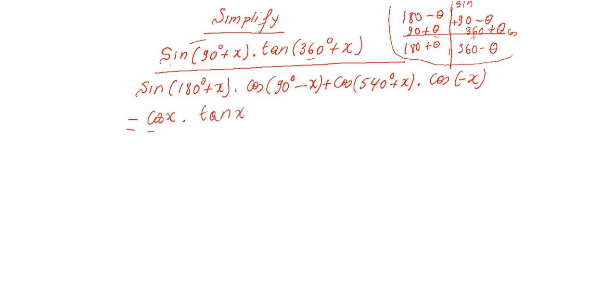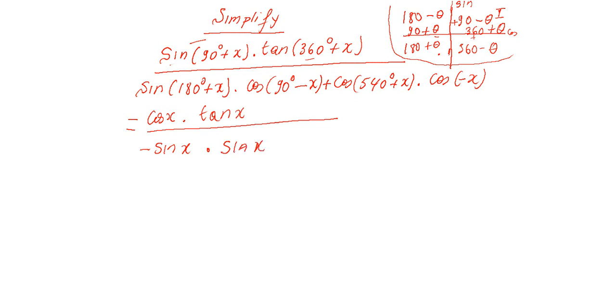Now we're going to move down into the denominator. 180 plus x, we're going to come in this quadrant. We know it's not a cofunction, which is going to give us sin x, but in this quadrant sin is negative, so therefore we have negative sin x times sin(90 minus theta). 90 minus theta we know already is in quadrant 1, so we know that cos here is positive, therefore we have a positive times sin x.